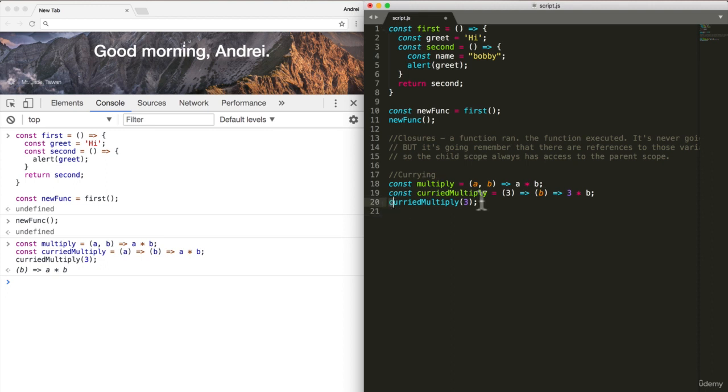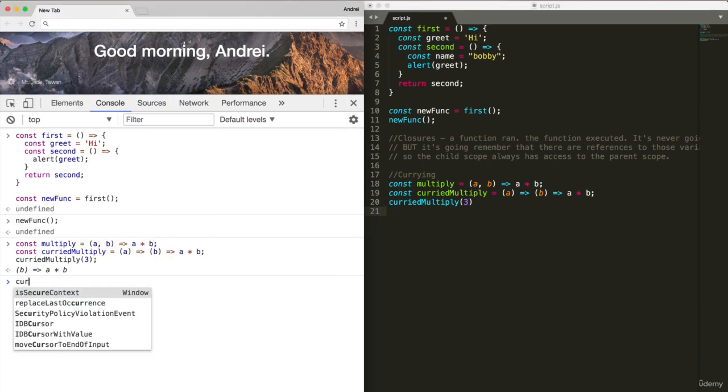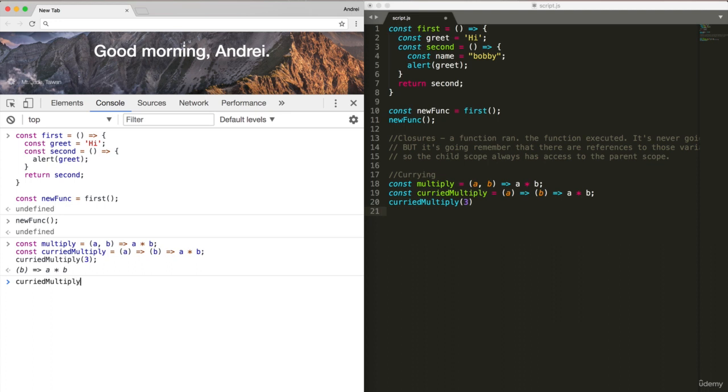But because this has a function and another function, so a function inside of a function, this just returns this part. So it returns a function, as you can see here. So now, in order to make this work, let me put this back. In order to make it work, we have to say curried multiply. We'll say 3, and then another bracket, 4. And I get 12.